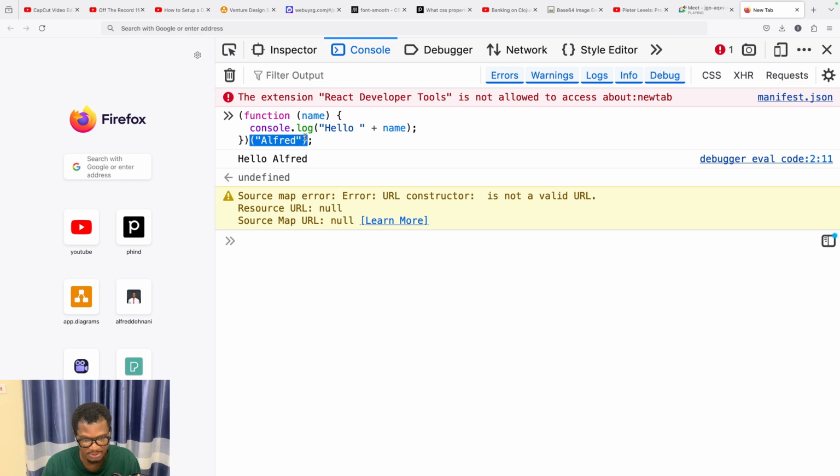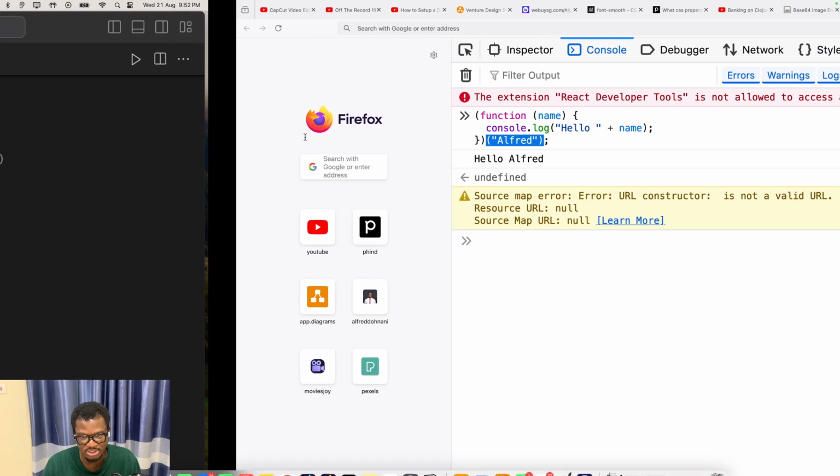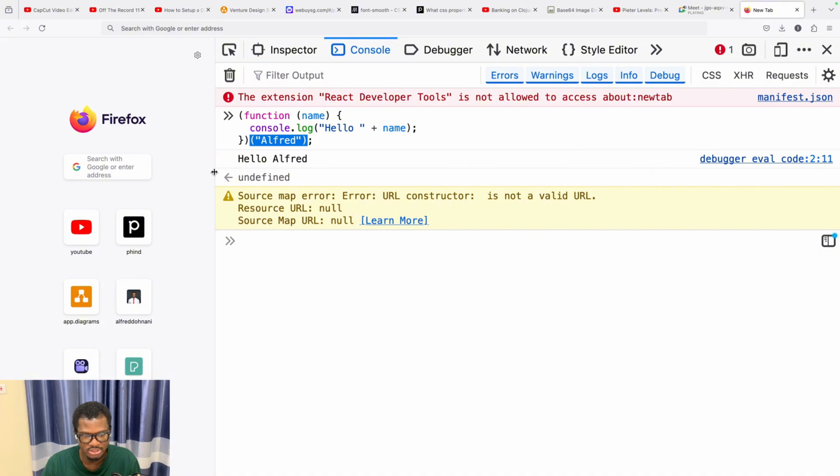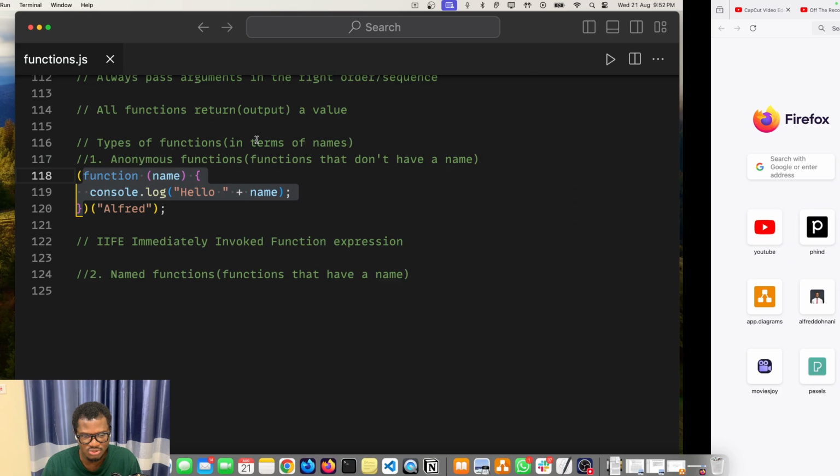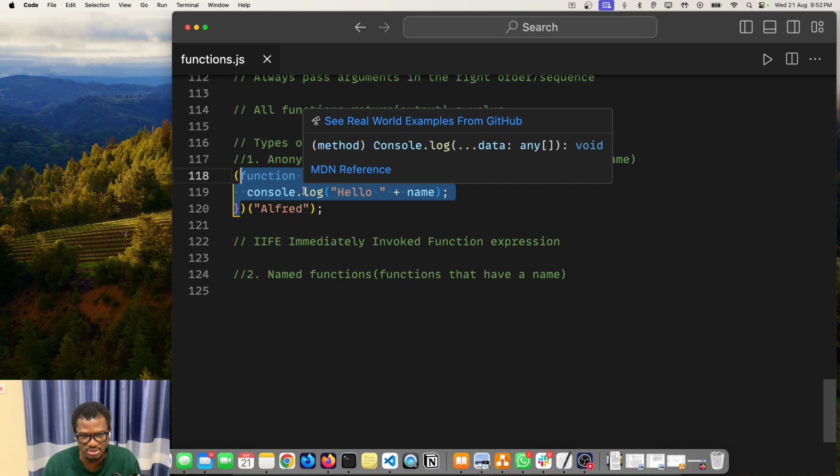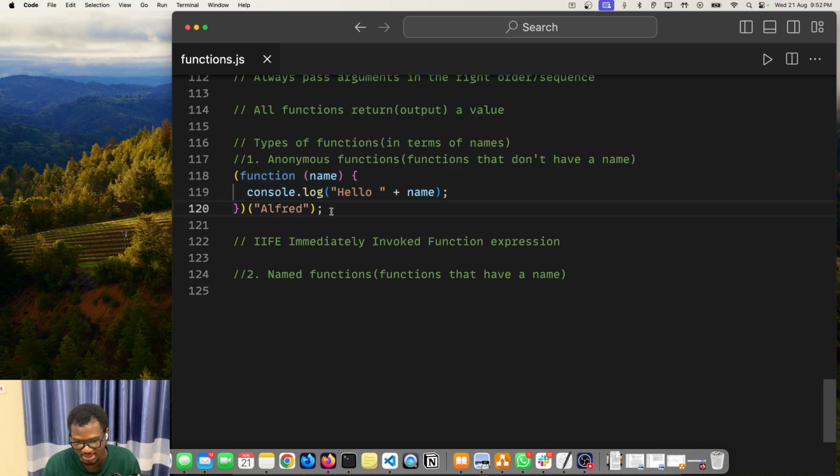Now this seems abstract. I understand you probably have a question, like, in what instance do we use these immediately invoked function expressions? Because I have not come across this while writing code in my short period so far. And you'd be making an absolutely valid statement. Also, what happens if you don't immediately invoke it?